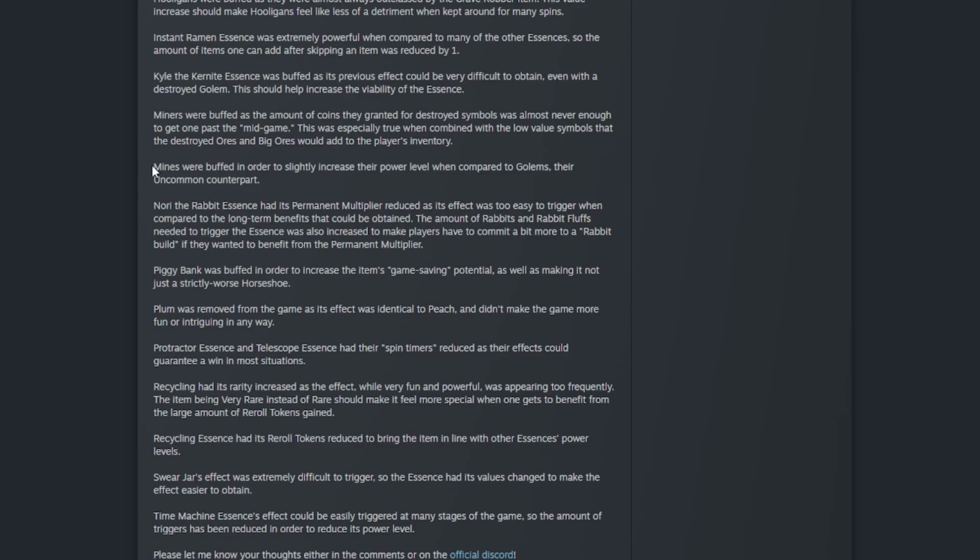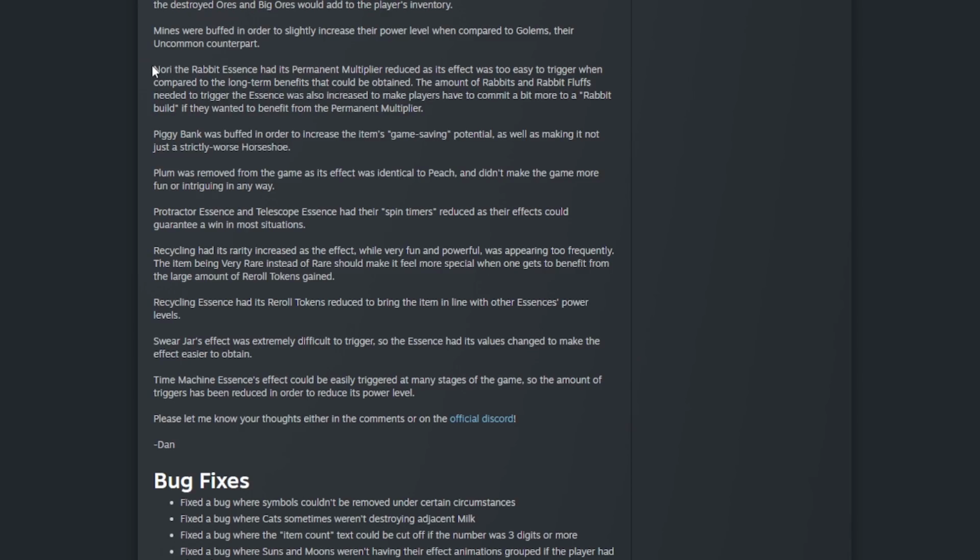I agree with that. The mines were buffed in order to slightly increase their power level when compared to golems, their uncommon counterpart. I agree with that 100% as well. The Nori the rabbit essence had its permanent multiplier reduced as its effect was way too easy to trigger when compared to the long-term benefits that could be obtained.